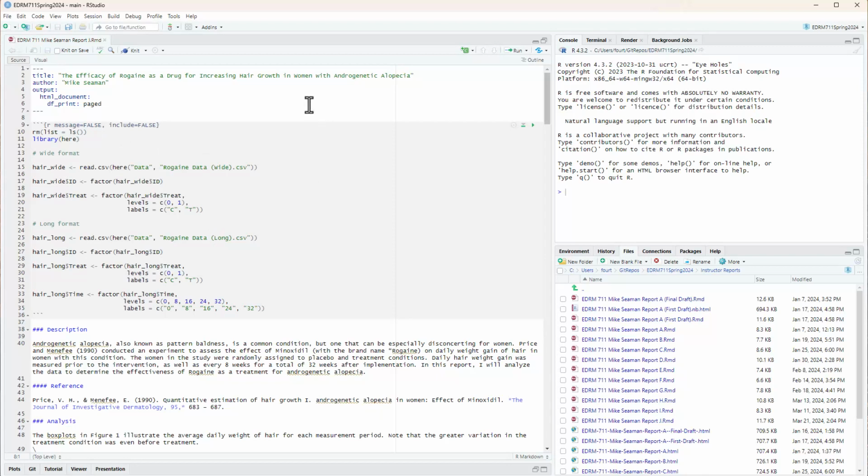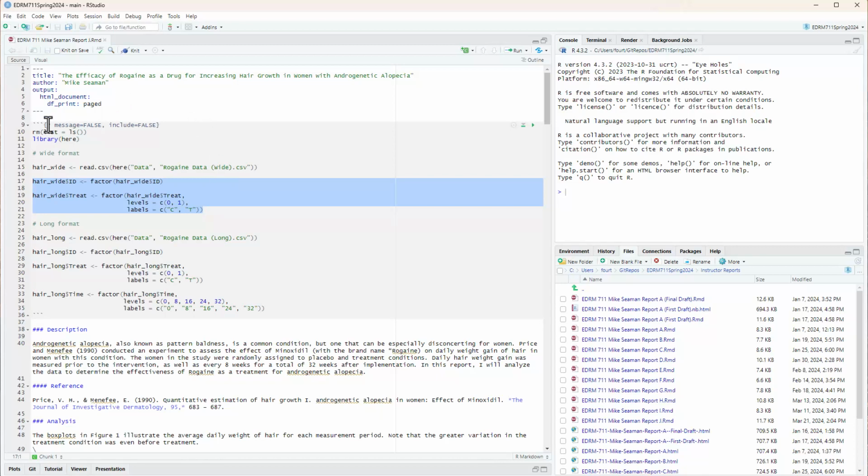One is that we're going to have both a wide format, which I load in here, as well as a long format, which I load in here, because different aspects of the analysis are going to be easier to do with wide format than long, and vice versa. The second thing to remember is that anytime I'm dealing with a categorical variable, I need to label it as a factor. And I do that right at the beginning as well.